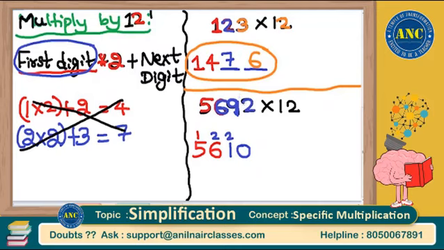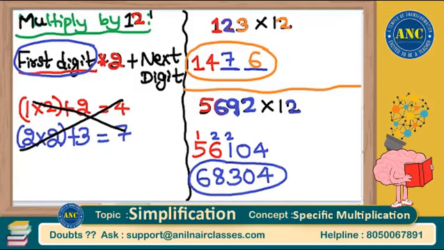And then this last digit, multiply with 2. 2 into 2 is 4. Finalize the answer. It is 4, 0. 2 plus 1 is 3. 2 plus 6 is 8. 5 plus 1 is 6. Where is the difficulty, sir? I want to understand where is the difficulty for this logic.